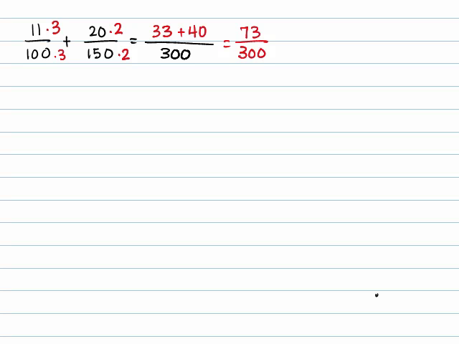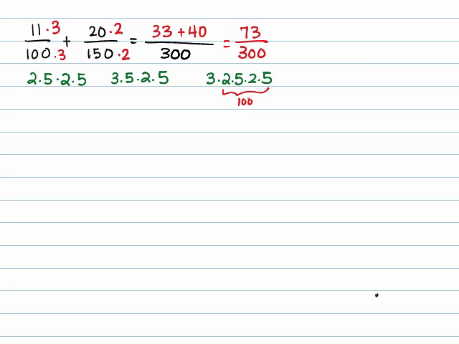Now, if you were able to see the denominators broken into prime factors, you would have noticed that 100 is 2 times 5, that's a 10, and 2 times 5, that's another 10. And 150 is 3 times 5, a 15, and a 2 times 5. Your common denominator is 3 times 100. 2 times 5, 2 times 5. What do you notice? You notice that 300, which is the third group of factors, includes 100 in it. So this part is the 100.